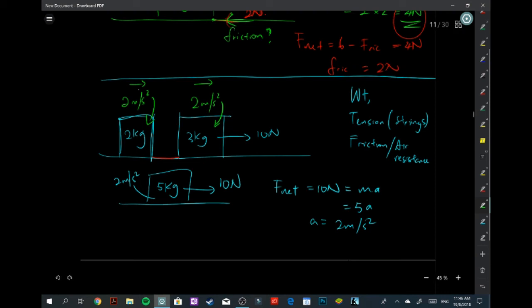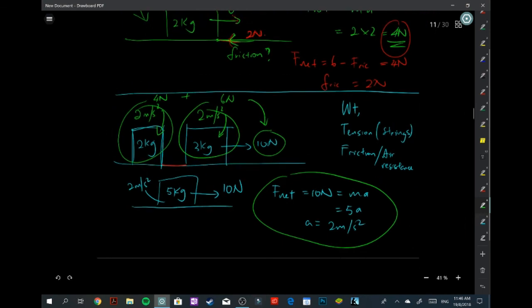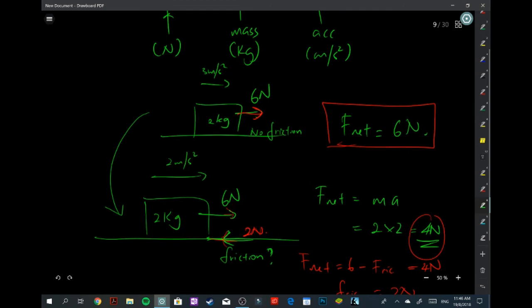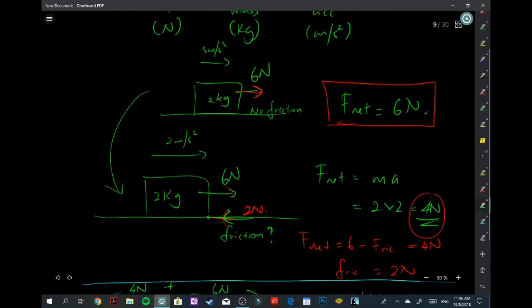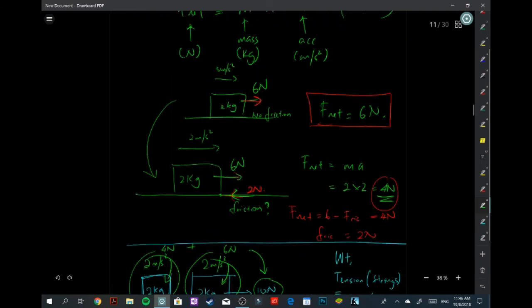If you work it out, F equals to MA. You work F equal MA here, you get 4 Newton. You work F equal MA here, you get 6 Newton, and it actually adds up to 10 Newton, showing that this concept is correct. So that's just something I want to go through additionally. If you can understand this example and apply the principle, you should be able to do forces from now on. So I'll end the video here. I hope this helps.